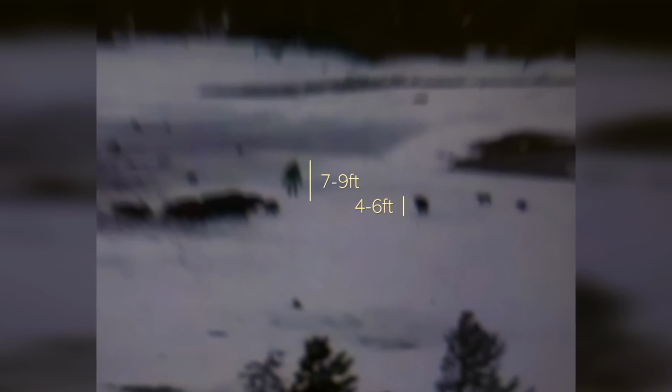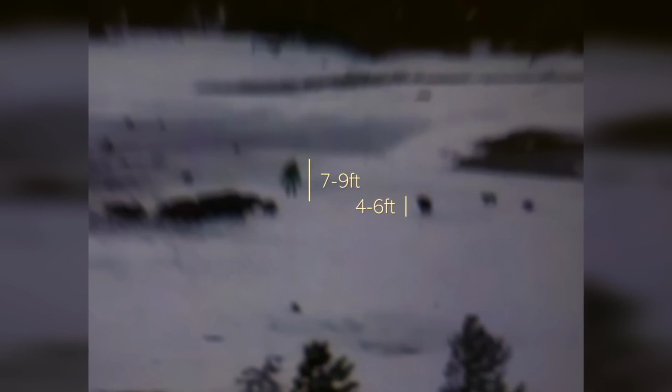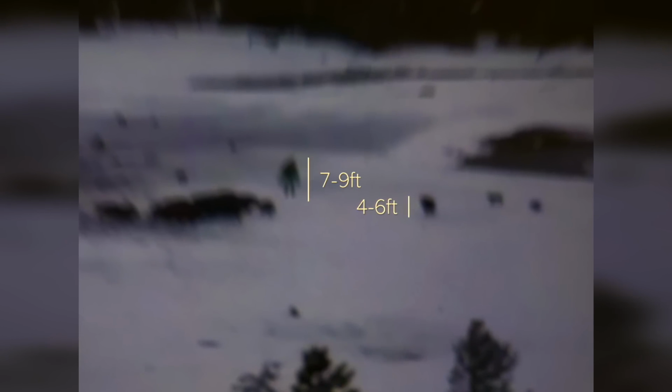Yellowstone National Park not only relies on eyewitness accounts, but also boasts an array of physical evidence supposedly associated with Bigfoot. Among these, notable discoveries include casts of substantial, human-like footprints unearthed in secluded sections of the park. These prints exhibit a remarkable similarity to the tracks linked to Bigfoot sightings in various parts of North America, enhancing the mystery surrounding the elusive creature. This physical evidence, combined with eyewitness reports, contributes to the ongoing fascination and speculation regarding the existence of Bigfoot within the context of Yellowstone National Park's diverse ecosystem.